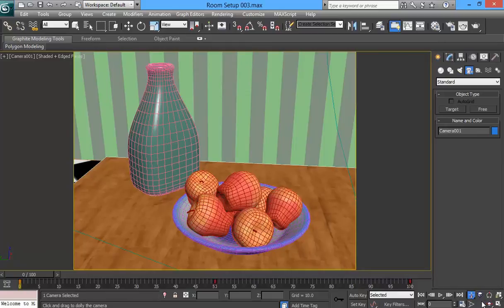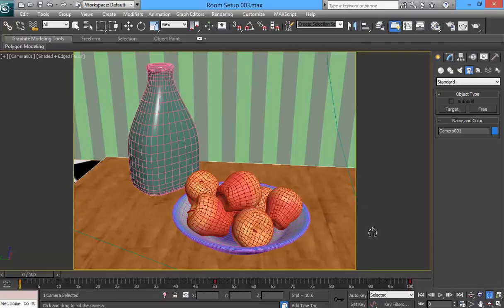And once you're in camera mode, you can also mess with these settings. This one will dolly the camera in and out. It's kind of like zooming. Perspective, I don't really mess with that one too much. It's weird. Roll camera I'd stay away from because it ends up rotating your camera around.